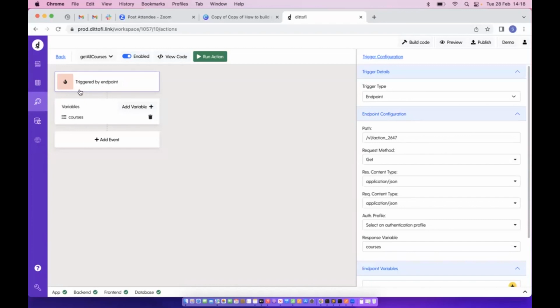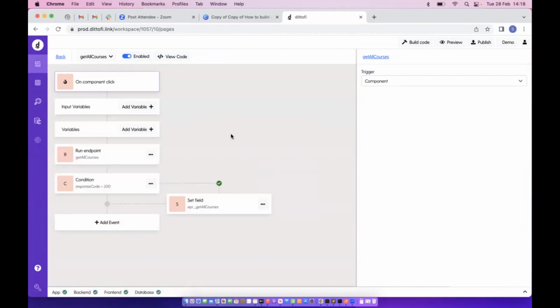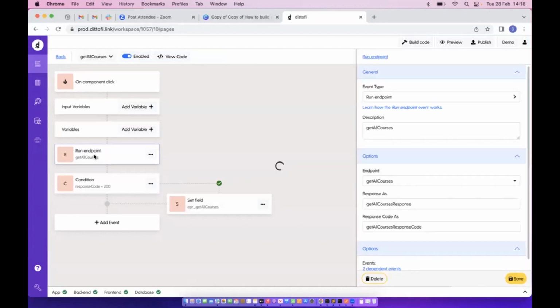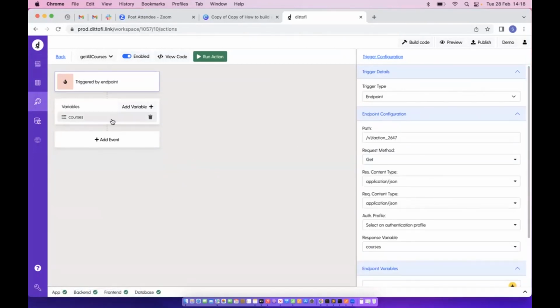The reason for that is on the front end of your app now, you have a particular event that you can add here called run endpoint. This run endpoint event allows you to trigger one of these backend actions by running the trigger endpoint that you've attached to that action.